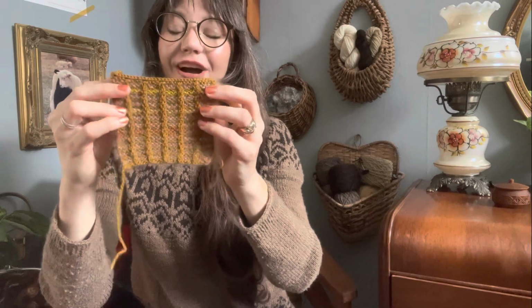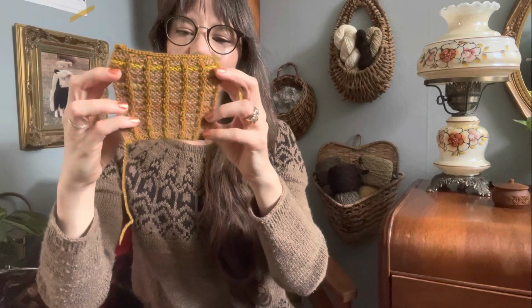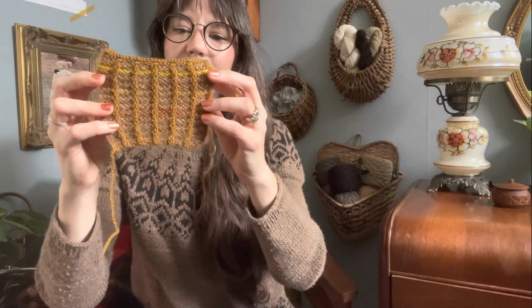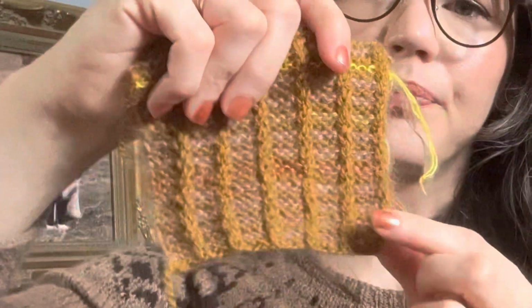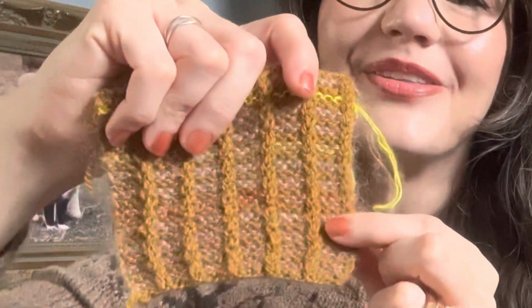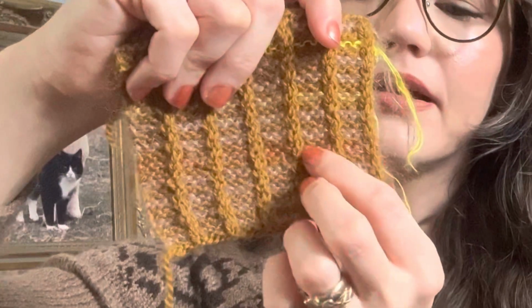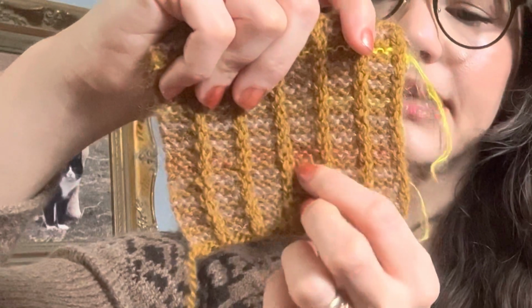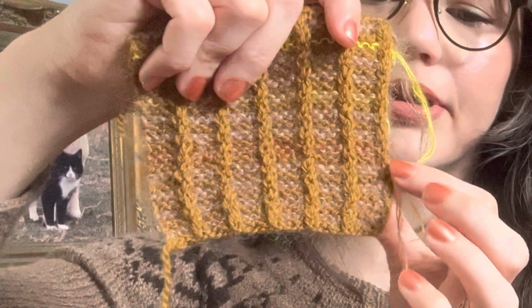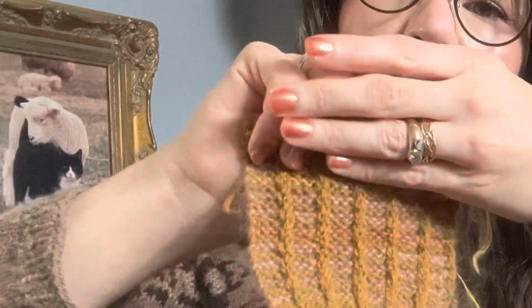And then I had, for contrast, in my stash a remnant skein or 2 of a couple different colors, and I experimented with how I was going to incorporate them into this pattern. The first one here I did a row of a single strand of the contrast color 1, that mauve, with a single strand held together of this sort of coppery orange color. And I did like that, but I felt like it was a little too warm.